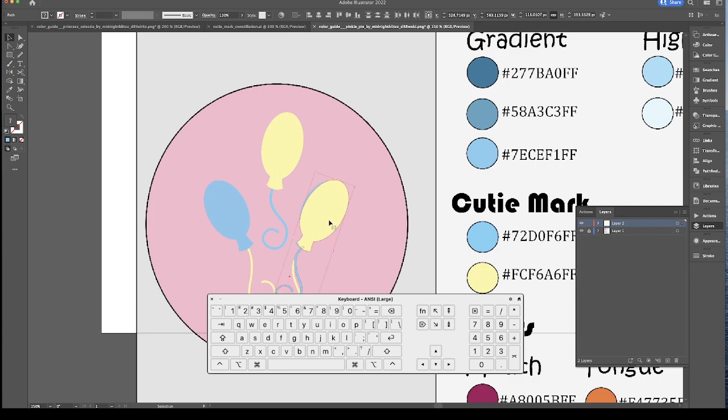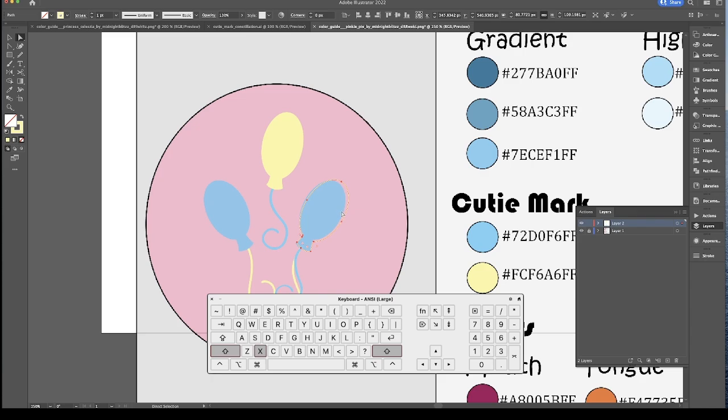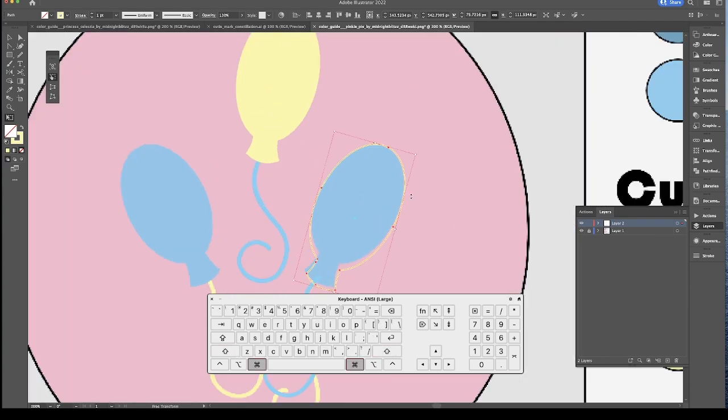Okay, so not as much uniformity as Fluttershy's cutie mark. So let's modify this from the base upwards, as the base is the more, I won't say hugely complex, but it's definitely the more detailed part. Here we go. And here we go.